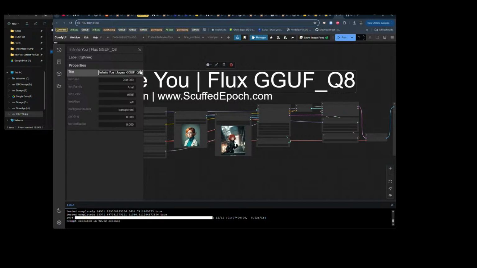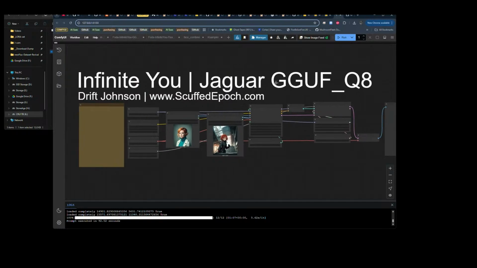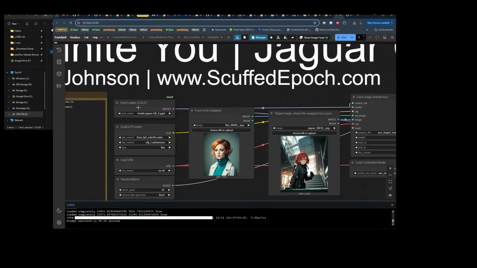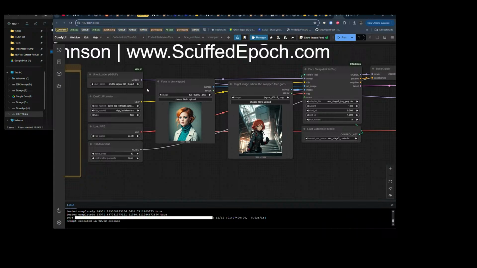Now, I just want to point out that there are GGUF versions of Dev and Schnell, but I'm not making 6 workflows for one, just because, do you know what I mean? I would hope that you guys are proficient, that you can see me doing it. I'm just literally getting rid of that and replacing it with the other one. Because the thing is, there are so many combinations.